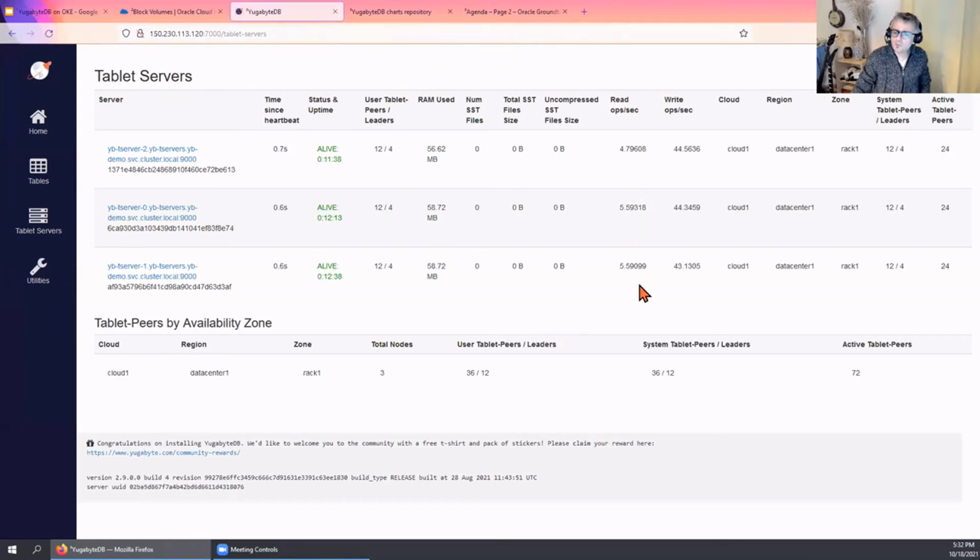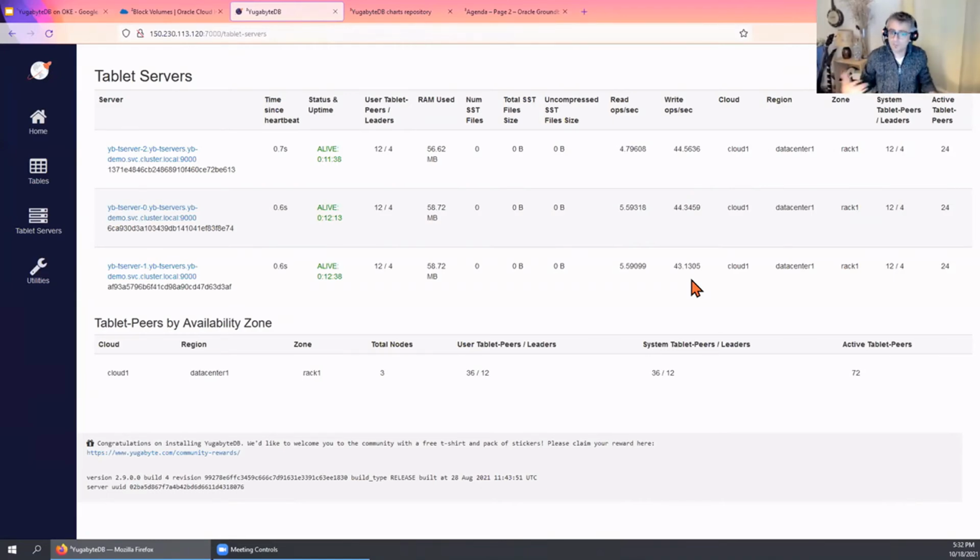I see some read operations and write operations on each node because I have people connected to a random node. And even when connected to a node, when I insert, I may insert in a table tablet that is on one node and maintain an index that is on another node.